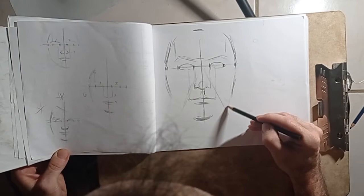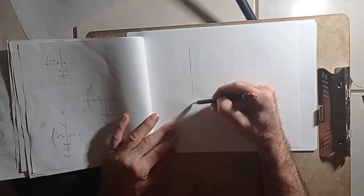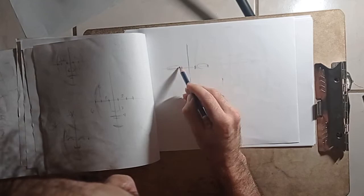Now, I don't know if this is gonna work for you guys. You can try it out. It might work. Maybe I should do the whole process again. Let's do it again, just to see where we actually went wrong here. I'm gonna try to remember how this is done. Yeah, that's what I'm gonna do. I'm gonna shape the eyes. That way that would actually help me improve better.